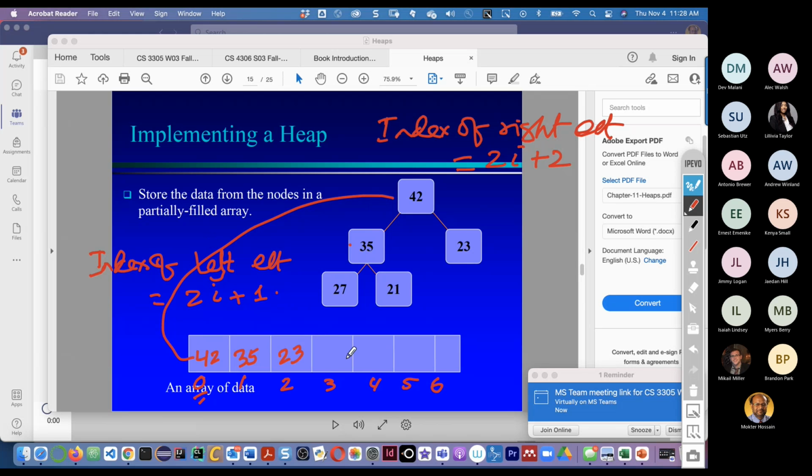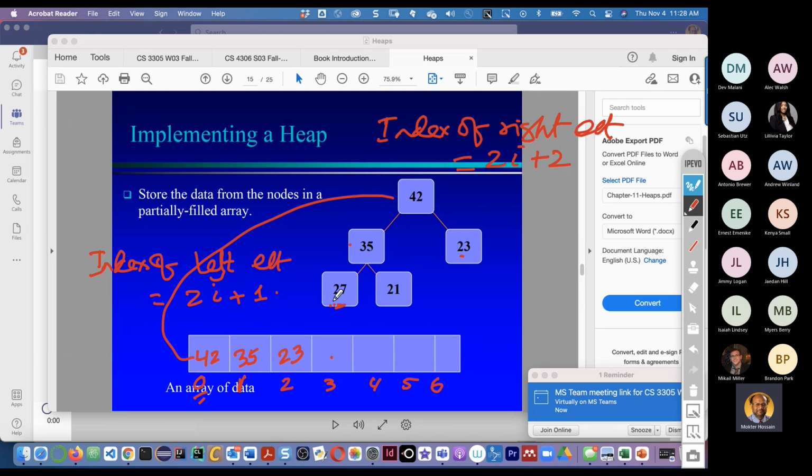Now this one, or this one, right? So let us see. Here index i equal to 1, right?